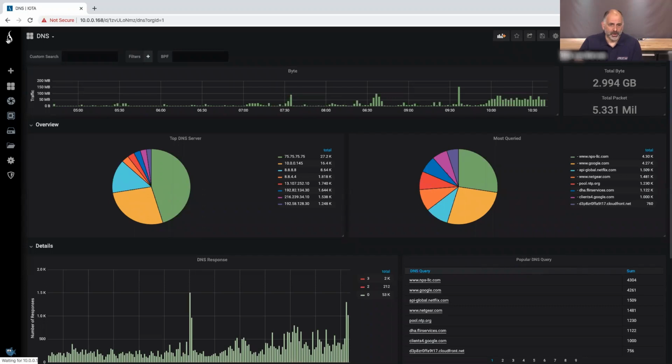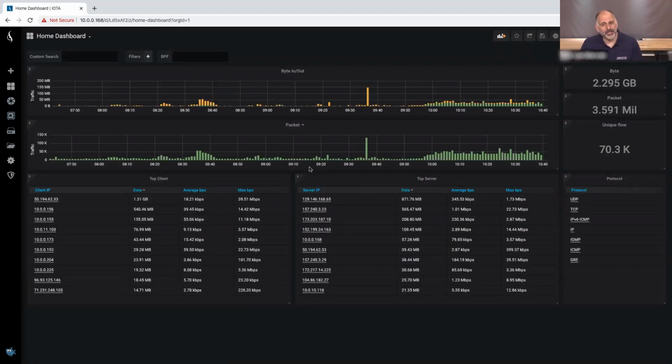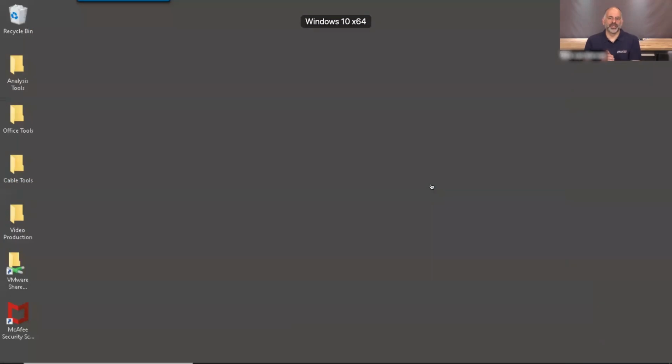Now, let's go back out to the home dashboard. I'm going to show you a little trick I've been using for years to help troubleshoot intermittent problems. I come over here to this Windows desktop, and I've got one or more end users who are having a hard time, or having some intermittent problem. I would tell them, can you take a pen and a piece of paper, and when the problem happens, write it down? And they would, but they wouldn't get the time right. Things just wouldn't line up.